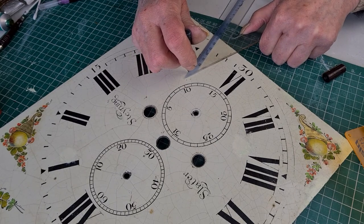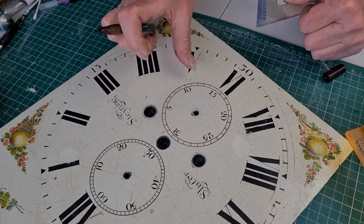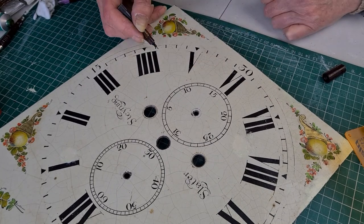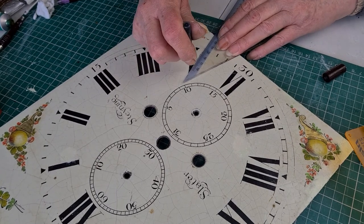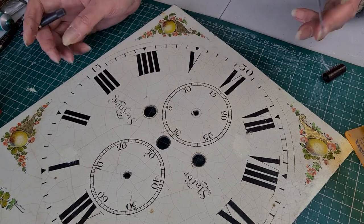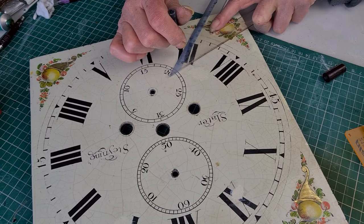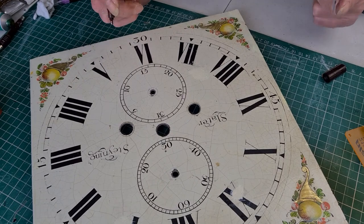And on a hand-painted dial, they have serifs on the edges. But on a printed dial, they wouldn't have had serifs, so that doesn't need doing, that doesn't need doing. I only do the minimum so that it doesn't look over-restored. Well, that's what the client asked for on this one. He just wanted it tidied up.